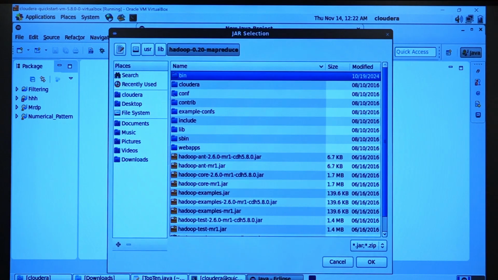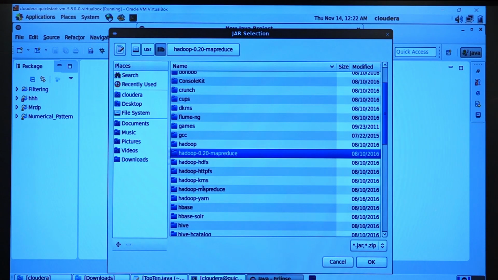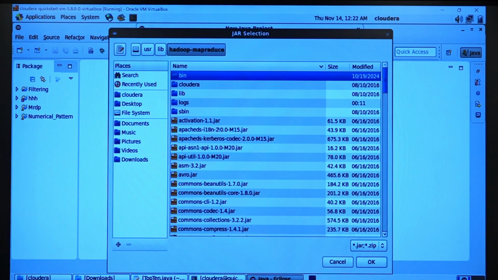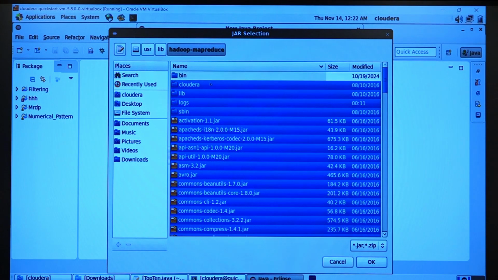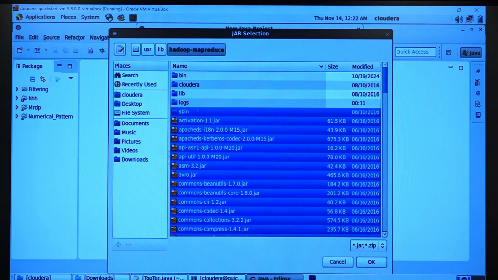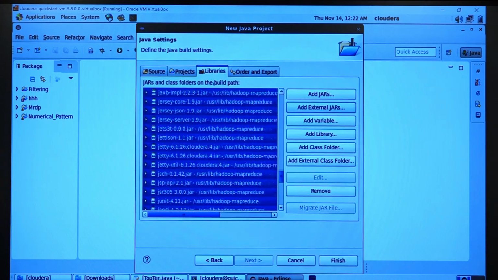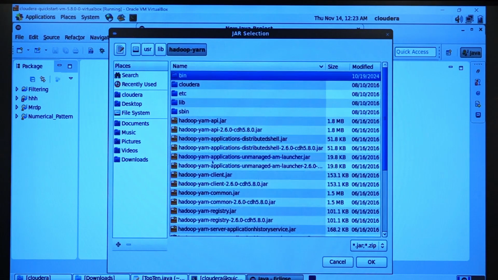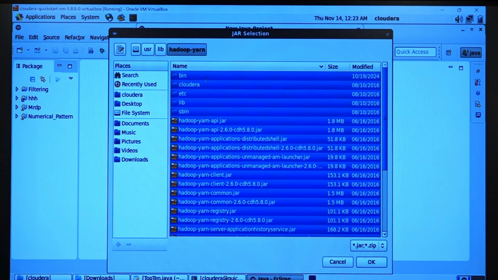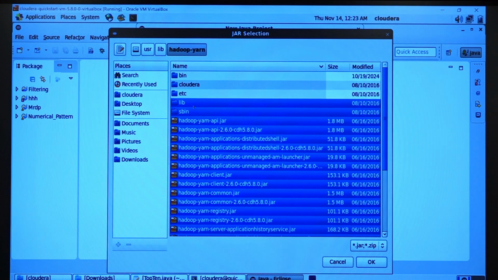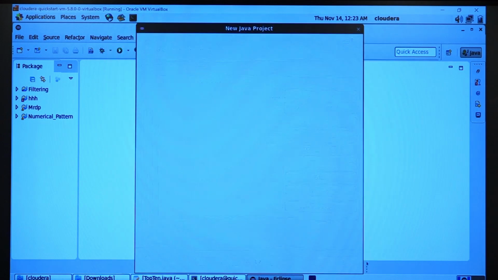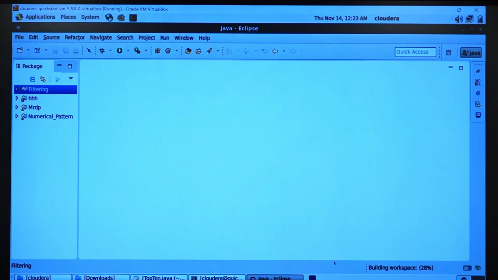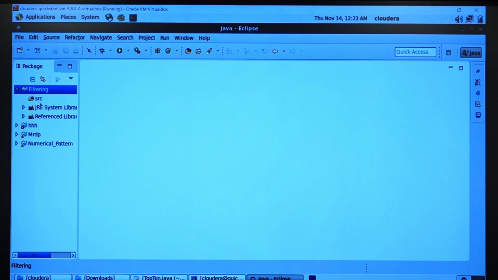Add external jar files, click on lib, open your Hadoop MapReduce, select all the folders, unselect normal folders, click on OK. Add external jars, lib, Hadoop yarn, select all, unselect normal folders and click on OK. So, after clicking on that, click on finish. So, we had imported all the Hadoop related libraries into our project folder.